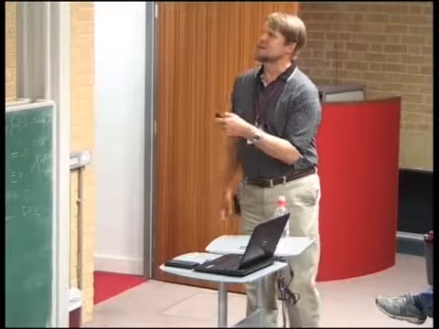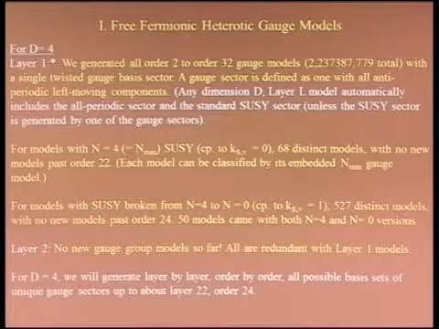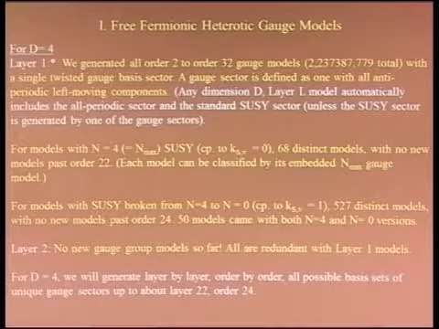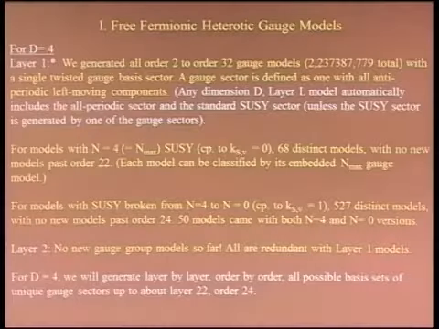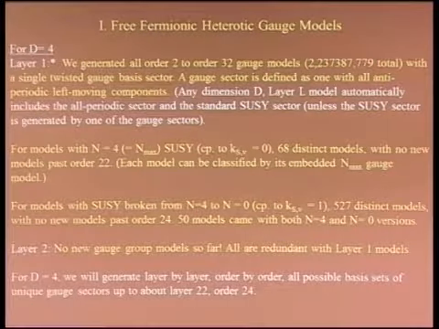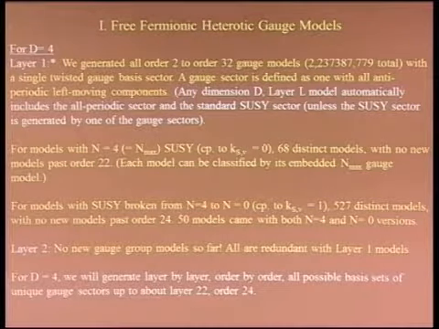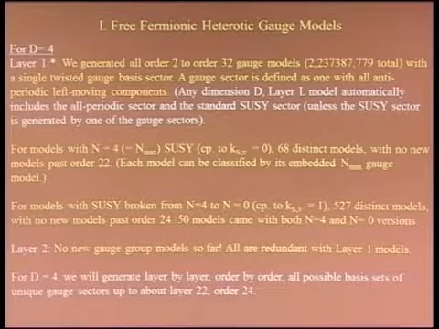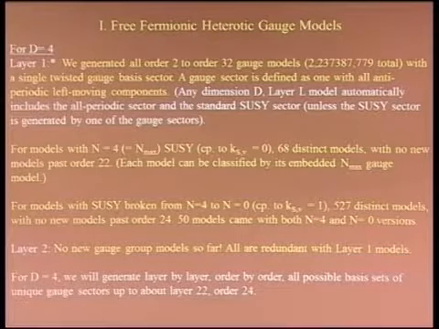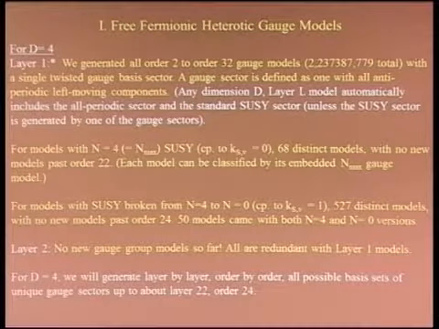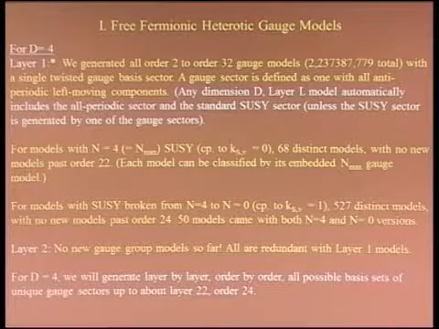One thing we found, as I said, is that we've analyzed gauge group models all the way from order 2 up through order 32, covering billions of models, but we've discovered there were only 527 distinct models with broken supersymmetry and 68 distinct models with N equal 4 supersymmetry. Interestingly, there was an overlap of 50 models with completely matching gauge groups that had both the N equal 4 version and the N equals 0 version.